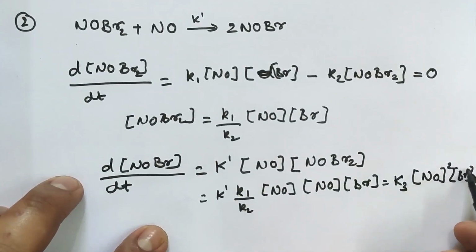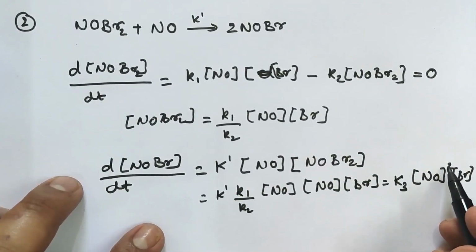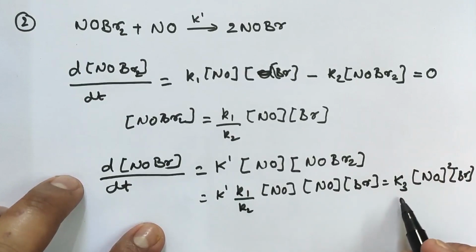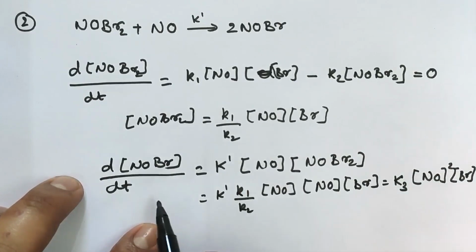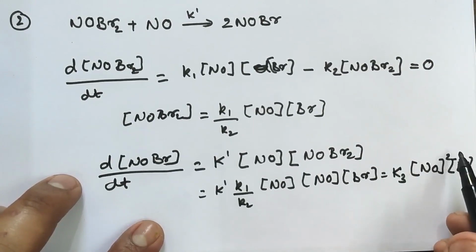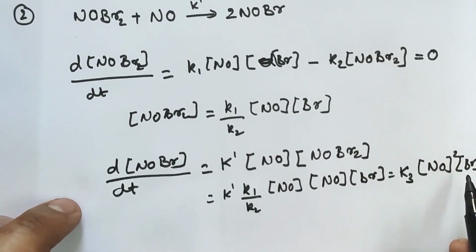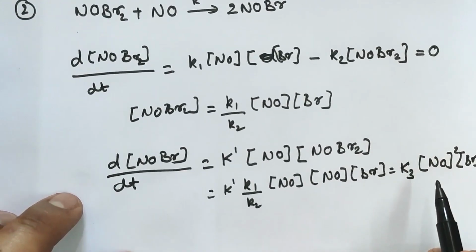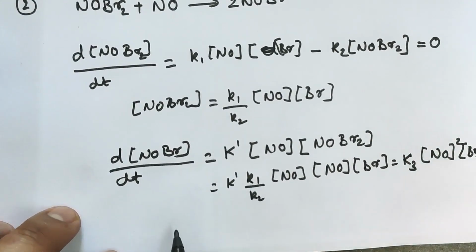So basically it is a third order reaction, and over here K3 is our constant, that is the rate constant. So with the help of Trautz's theory, we can show that it is a third order reaction. And similarly, with the help of similar mechanisms, other reactions could also be explained.